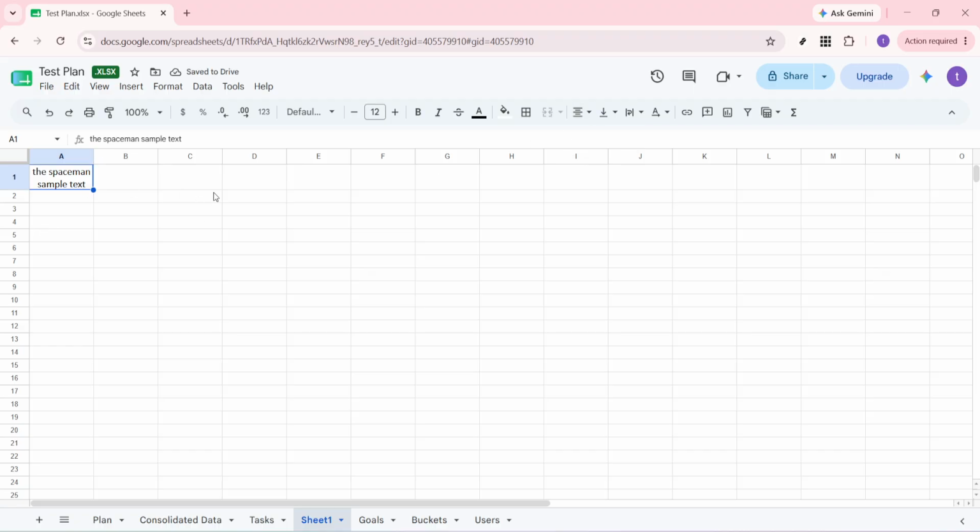Now for vertical alignment. Select the cells again. This time, click the vertical align icon in the toolbar. It's near the horizontal align icon. A drop-down appears showing vertical alignment patterns. Select top, middle, or bottom. The text in your cells shifts vertically to the position you picked. Top moves text to the top of each cell, middle centers it vertically, and bottom pushes it to the bottom.